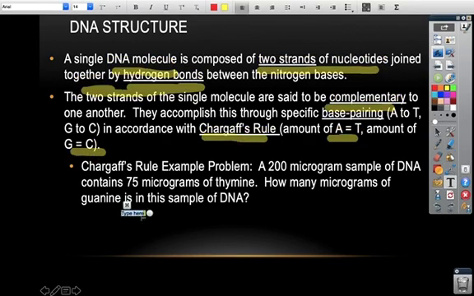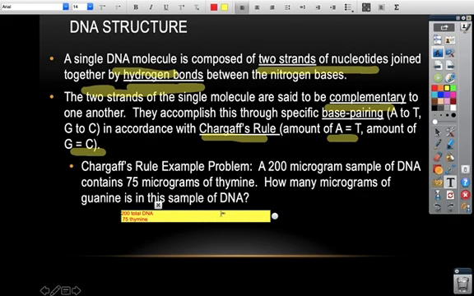So hopefully you have already written down the problem. Now we're going to work this out. Okay, so always start by writing down how much DNA is in your sample. So we're told that we have 200 micrograms total DNA. That amount has to be given to you to begin with the problem. And you also have to be told one of the 4 bases and its amount. So we're told in our problem that there are 75 micrograms of thymine.